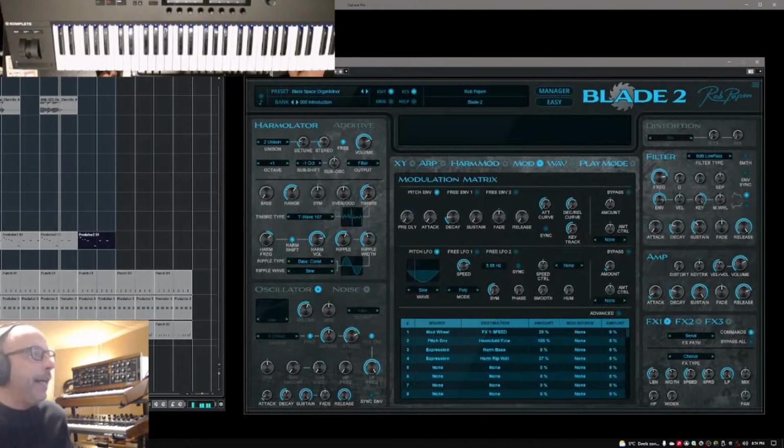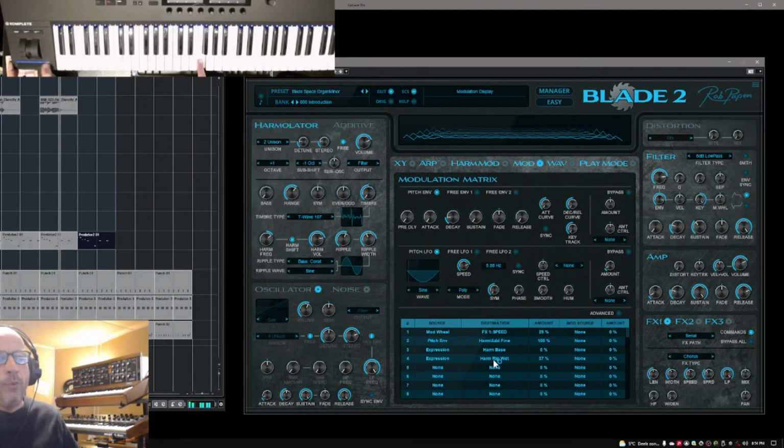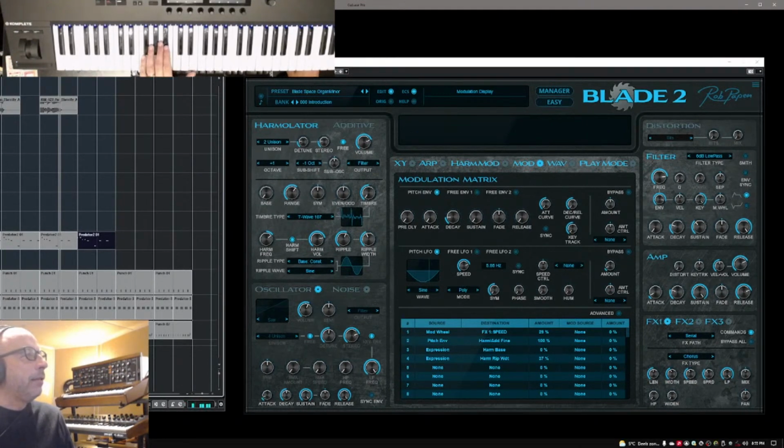So today, yeah, I talked about the controllers. Using this little fader here for doing some special stuff. You can do it on every Papen synthesizer. Essentially, if you go to the modulation matrix and you pick here the expression to change, for instance, the ripple thing, or by this lead sound I had.